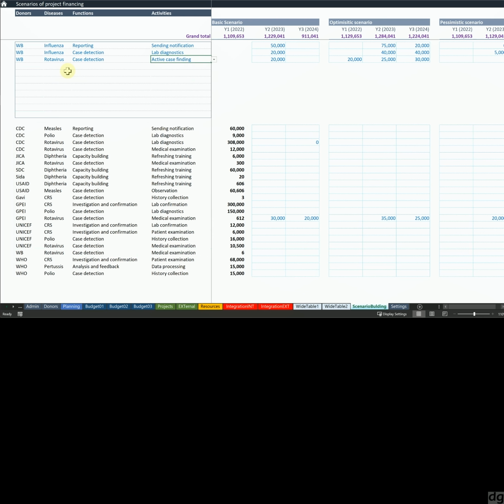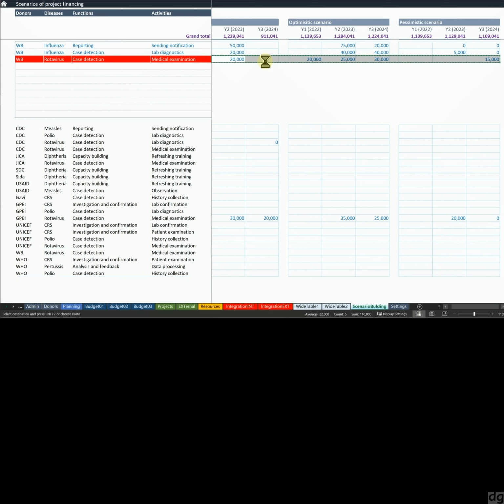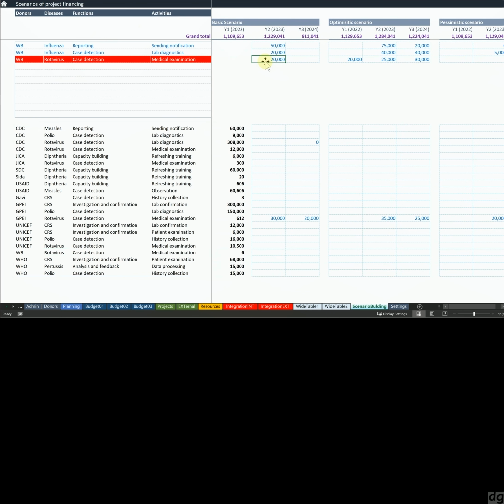If I change this from active case detection to medical examination, you see we get the red line, which means that this budget project line item duplicates something already somewhere, either here in the registered band or in the upper band, which tells us to please check it, because if the project is already here, instead of entering the values there, enter these values here, right? So you don't need to duplicate it there, you have to enter these values here.